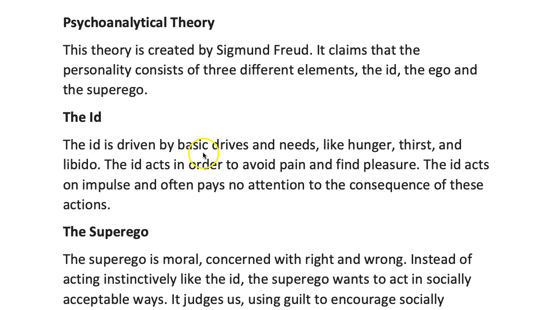The id is driven by basic drives and needs like hunger, thirst, and libido, in other words, sexual desire. The id acts in order to avoid pain and to find pleasure, and the id acts on impulse and often pays no attention to the consequences of these actions. Now, it's very easy, isn't it, to look at the description of this lover in the poem and see that he is totally driven by his id. His basic drives and needs are satisfied.